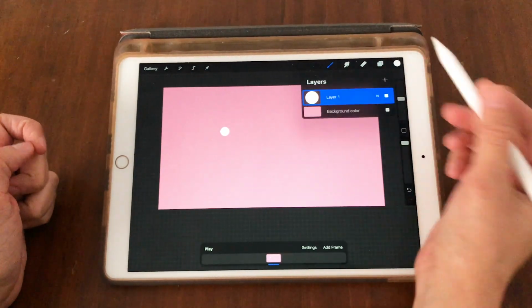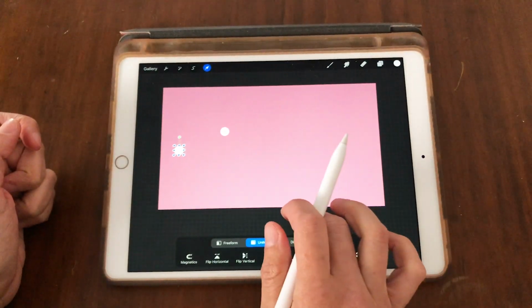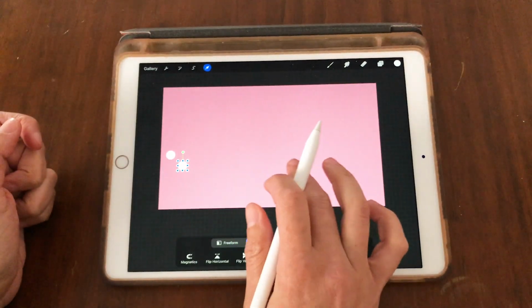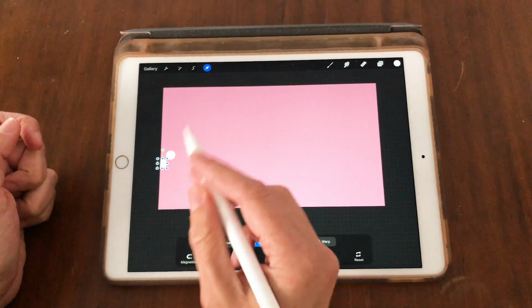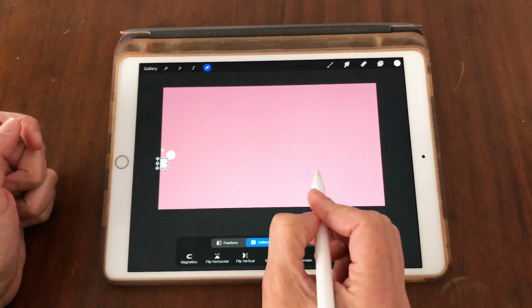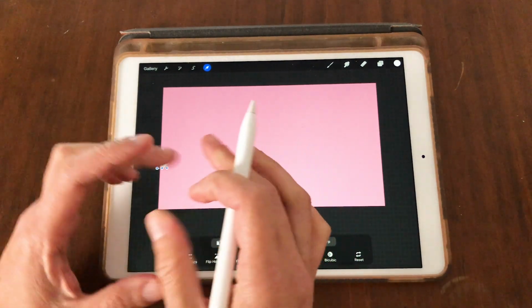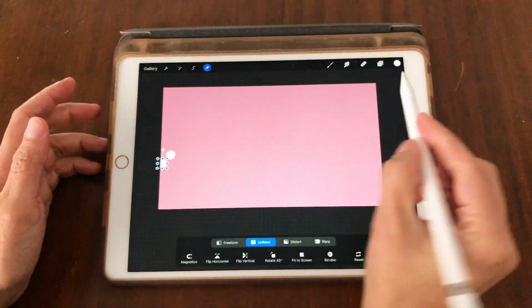Once we have that, we have to duplicate that layer, and we're going to keep on duplicating that same layer because it's the same ball that is going to be moving from left to right, bouncing, and it has to be the same size. So it gives the notion to the viewer that it is the same ball.